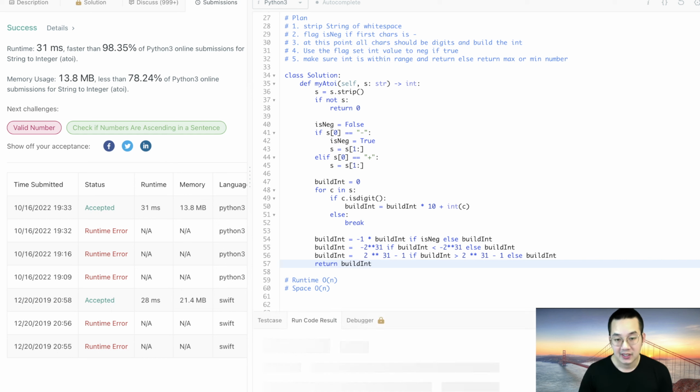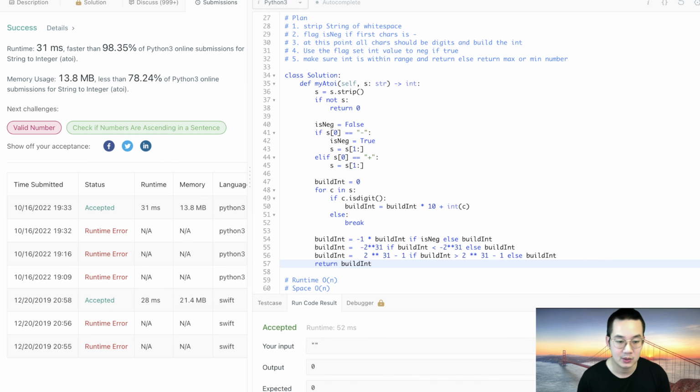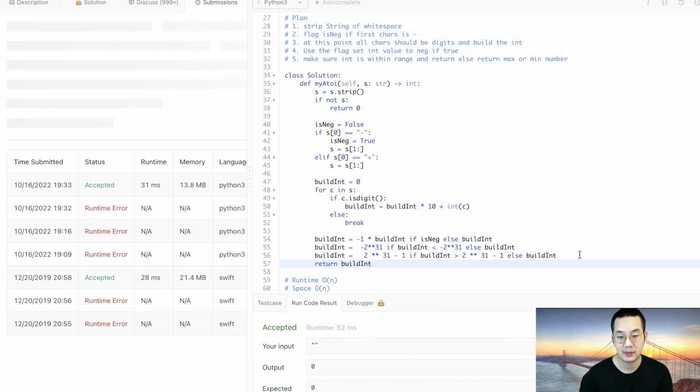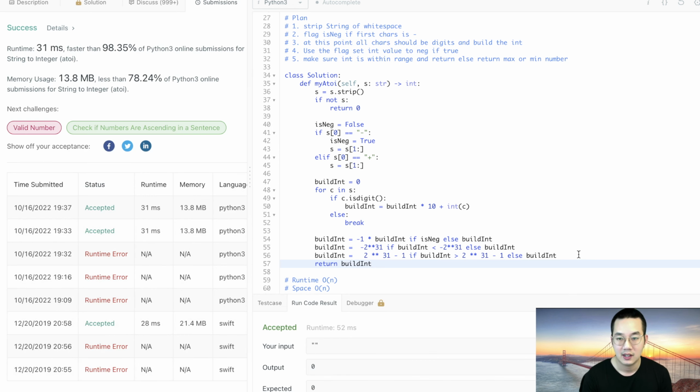I don't know if this looks better or not. Hopefully it looks better to the reader. Can we do even better than that? So we can do a while loop.